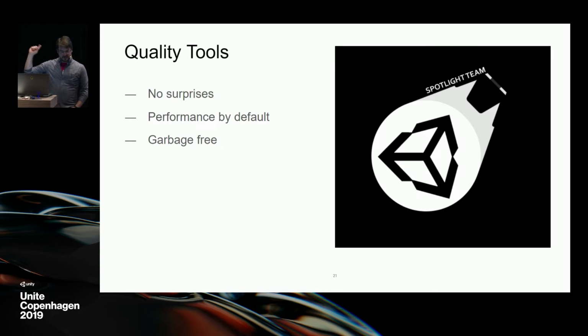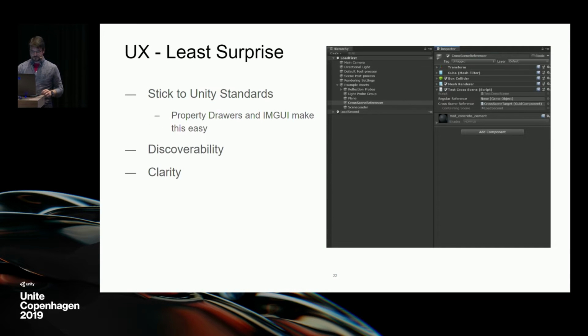All right, so that's how you fix the sort of garbage-free problems and the performance by default problems. You write performance tests, you write scaling tests. But no surprises is a little bit more of a subtle way of thinking about tools. So what I mean by no surprises is, if you're familiar with software design, this is like principle of least surprise or principle of least astonishment.